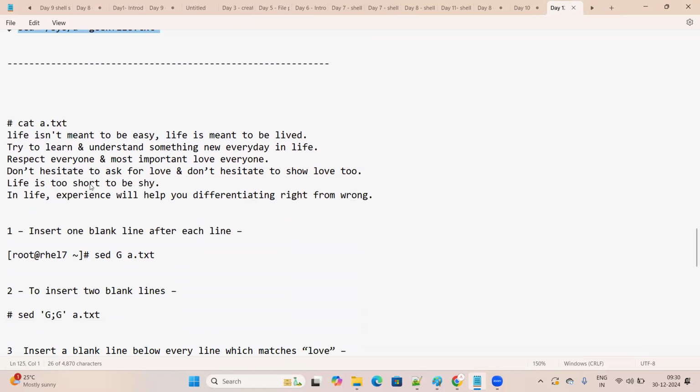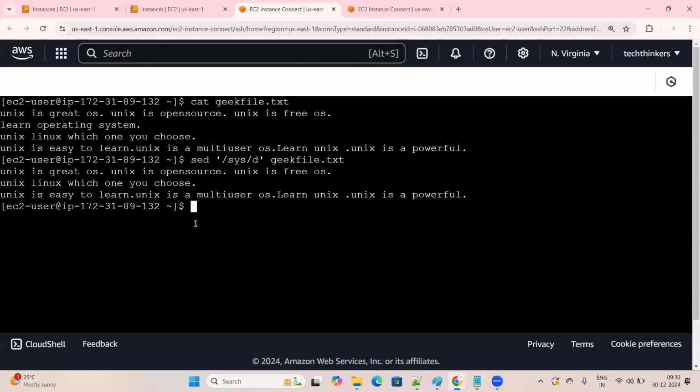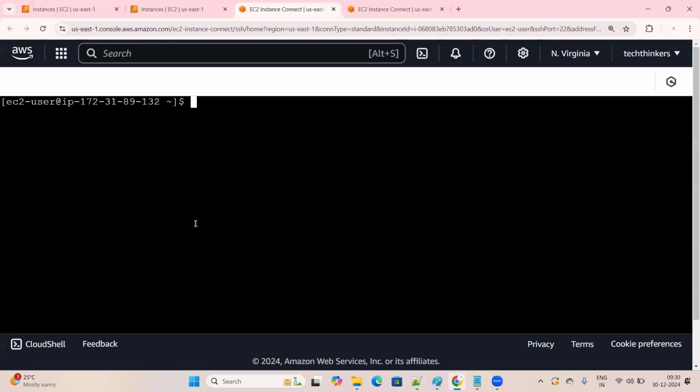Okay, let's take some other examples. Let me save this file with a different file name, a.txt or something. You can take some different examples also. I'm saving a file with a.txt.